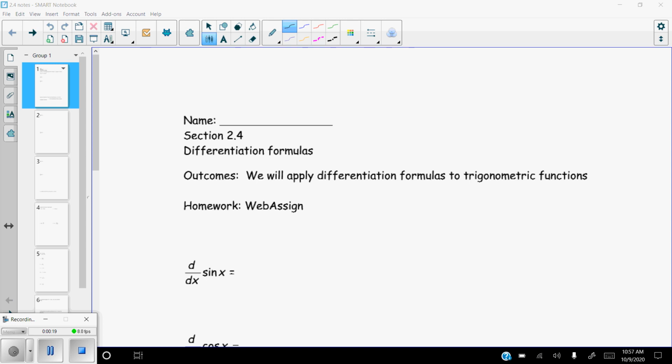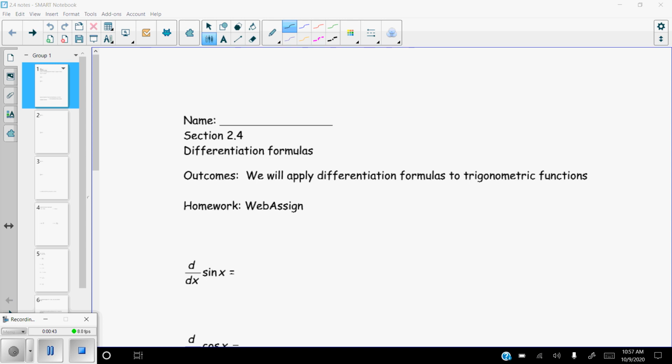But we are going to actually go through at least why some of these things are the derivatives that they are. Ultimately, at the end, you're just going to need to kind of know these. You're going to need to memorize them, because trying to figure all this stuff out by solving it algebraically or something, it's just going to take too much time. So the best option is you're just going to need to know these.